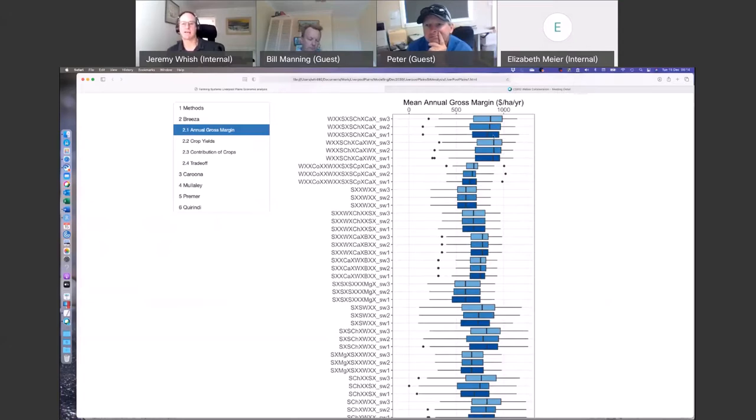So the darker blue is having a trigger of 200 mils water. So you have to have 200 mils of water in the soil before it will plant. The next one is 160 and the last one is 100. So generally you get less variability in yields when you have the more water, but you tend to have a slightly lower average yield.